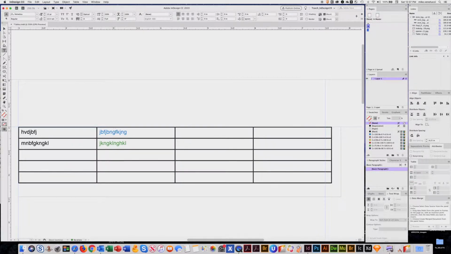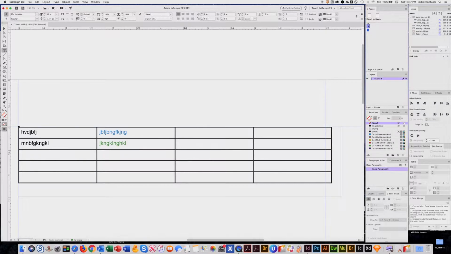I've added some text to some of these cells, and each cell acts like its own text frame. I can select just the text, and I could style it, do whatever point size, fonts, colors. So I've added a few. But now I want to deal with each cell and the frames around it.